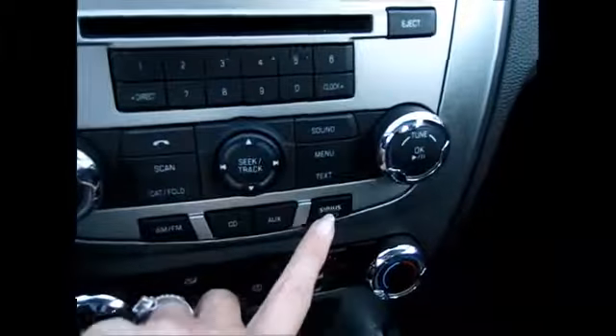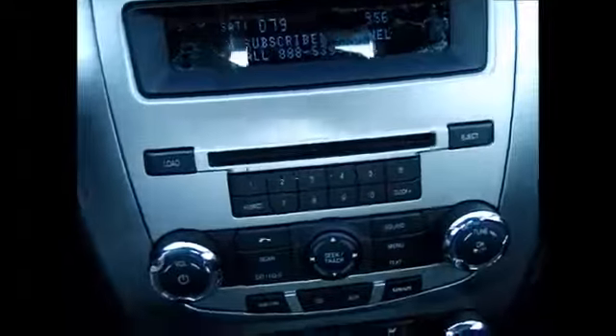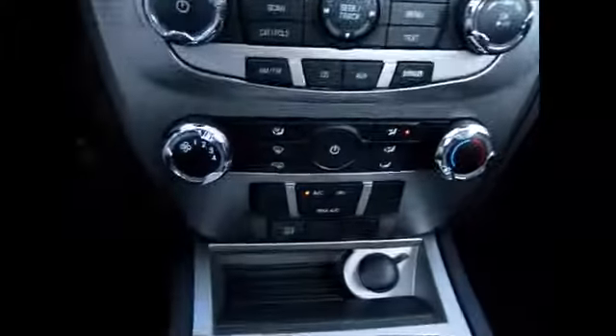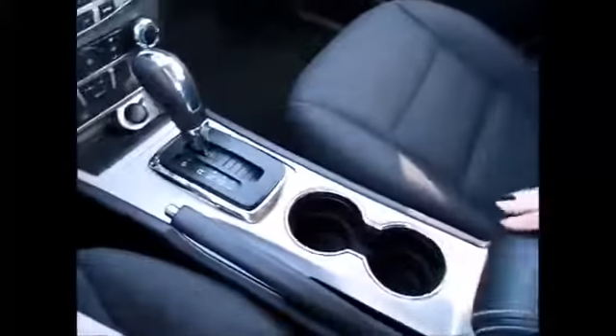Over here you have satellite radio capabilities, and satellite radio is free for three months after the purchase of this vehicle. You also have traction control, and the AC feels absolutely wonderful. Little storage space is everywhere — you have an up-top section and a bottom section that's quite large, with an extra power supply and auxiliary line in there. You also have the owner's manual and all your paperwork in the glove compartment, and a sunglass holder overhead.